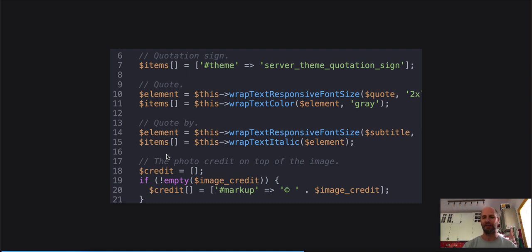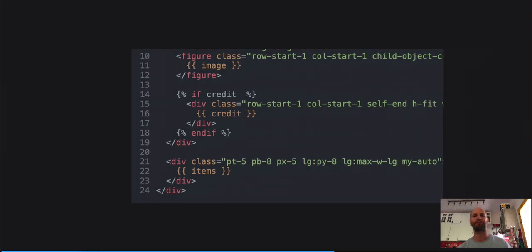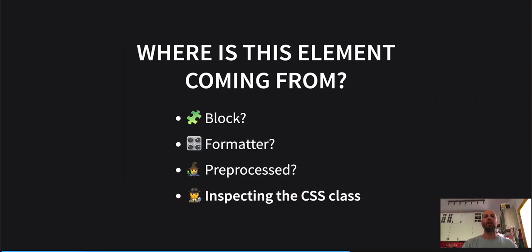All right, so we have this problem in Drupal since I know Drupal many moons ago, is you as a Drupal developer or a themer, never mind how experienced you are, you're sitting and banging your head against the computer, asking yourself, where is this element coming from? Is it a block? Is it a formatter?